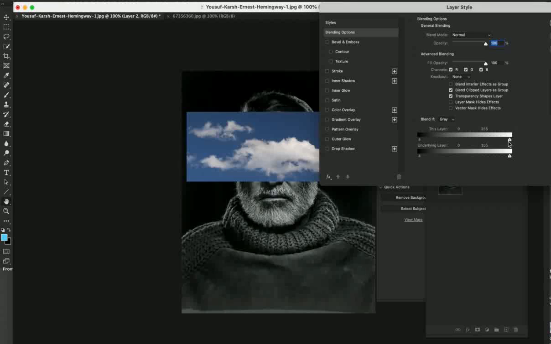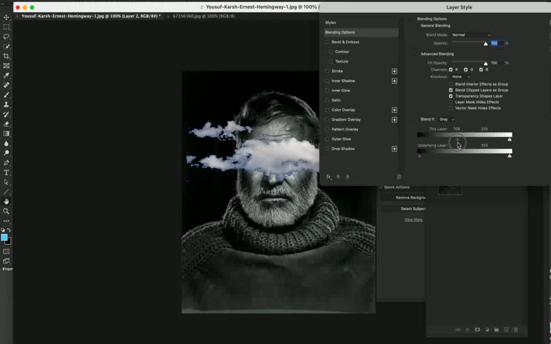The beauty comes from when you hold down your Option or Alt key on a PC, Option on a Mac, and you split this triangle so that you have finer control of which tones in the highlight areas become transparent. Now we're going to apply that idea to the background where the sky shows in this cloud photo. So yes, I can grab this slider and move it toward the center, and it starts to erase or make transparent all those blue pixels.